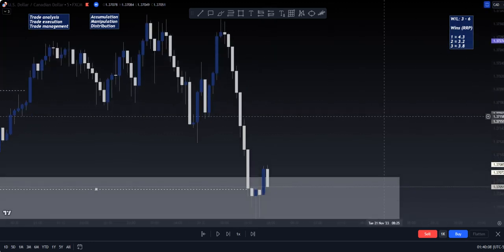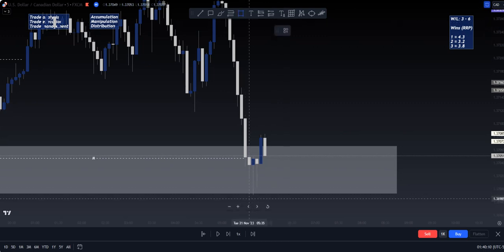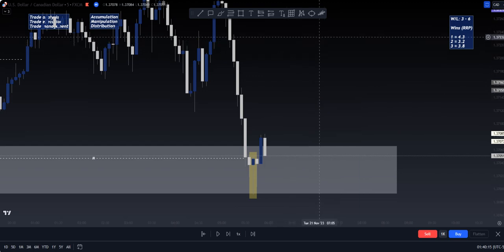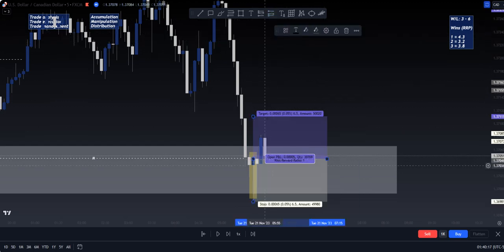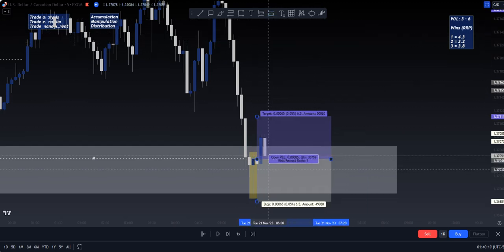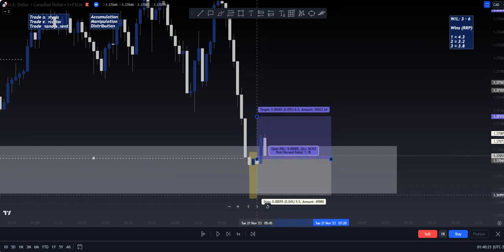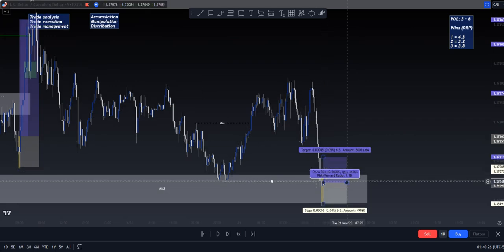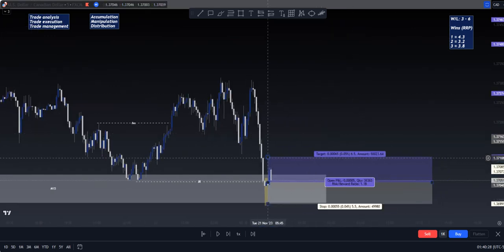So the 5-minute time frame is where we will look for our entry criteria now. And look at this, we have a beautiful bullish pin bar. And I'll take my trade right after that candle closed, that bullish pin bar. And we would look for take profit areas.